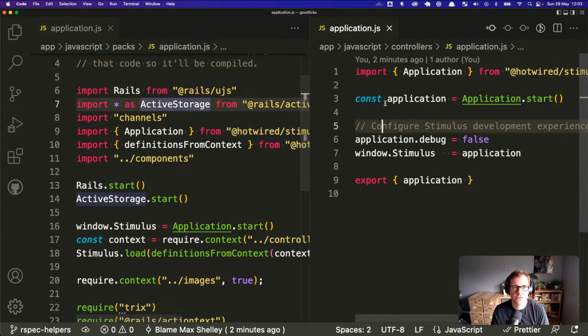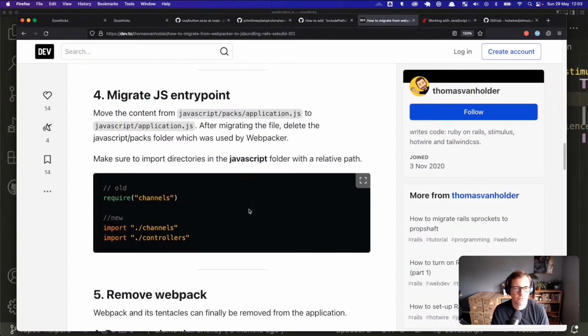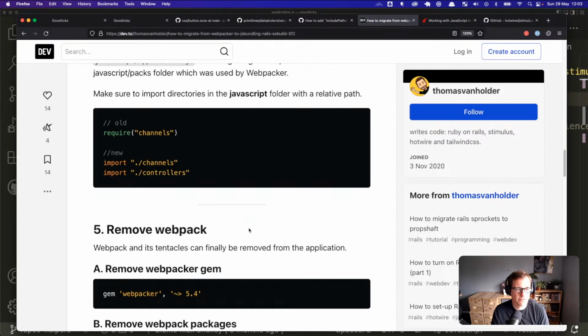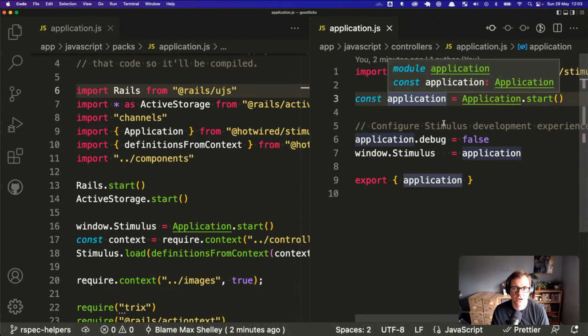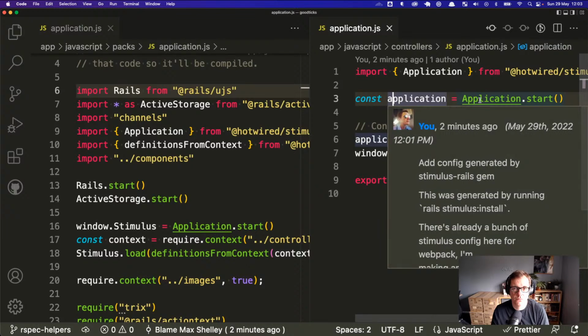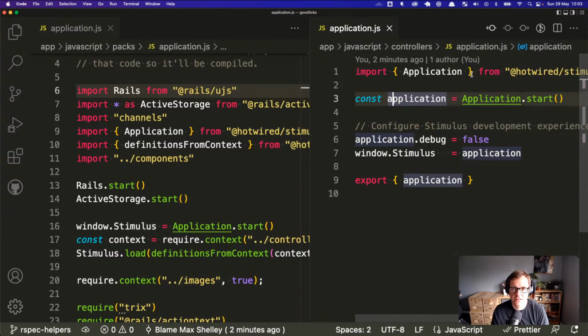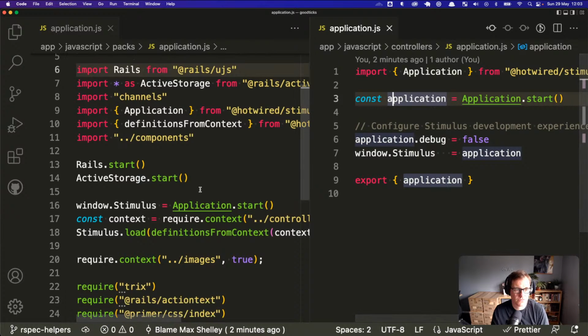And we want to bring everything over, I guess. So some of this is now already here. So hotwire, so stimulus stuff is already here.